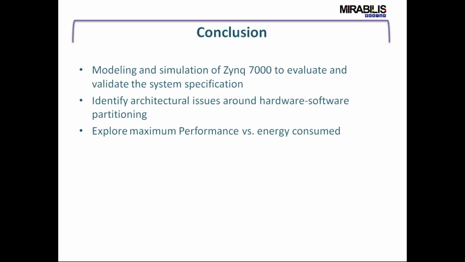As you have seen in the simulation model, when I ported my application from software to hardware, I initially saw that performance was very good, but power consumption was very high. So this tells you where you want to change your specification itself, and what kind of modifications you should be making to your architecture. And this also tells you whether running your applications on the hardware provides you better performance or better cost, or whether you should be running it on software.